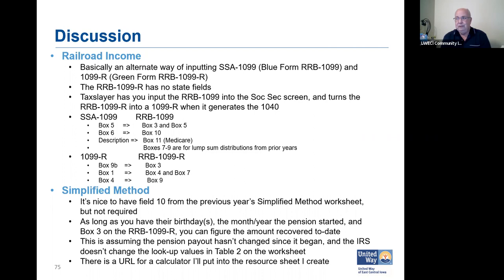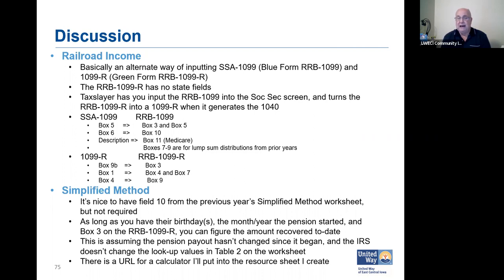So we should be okay when they show up with those 1099-Rs with the taxable amount blank and the taxable amount not determined box checked. Then remember, if the 1099-R has an amount in the taxable amount, if it's filled in, use it. I don't care if that taxable amount not determined checkbox is there or not. If they give you a taxable amount in the 1099-R, we're going to use it.